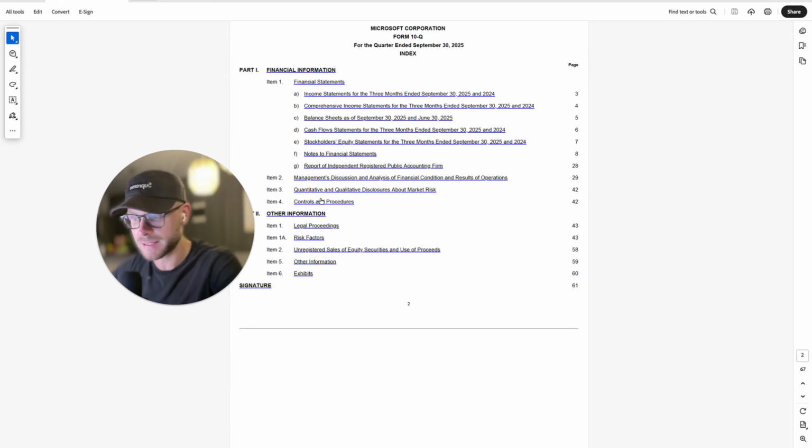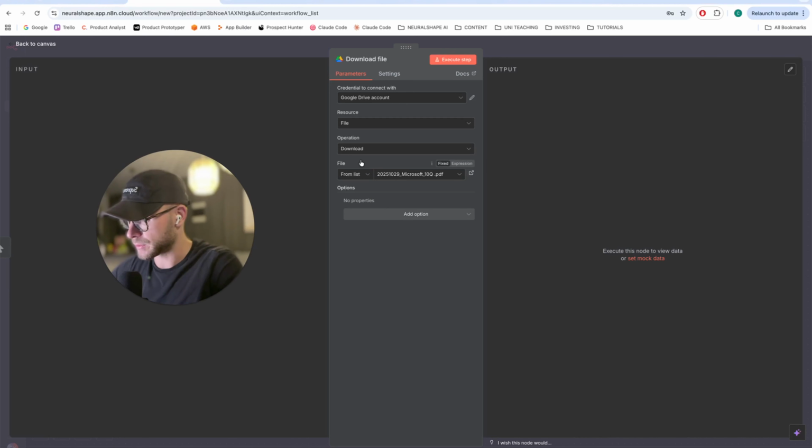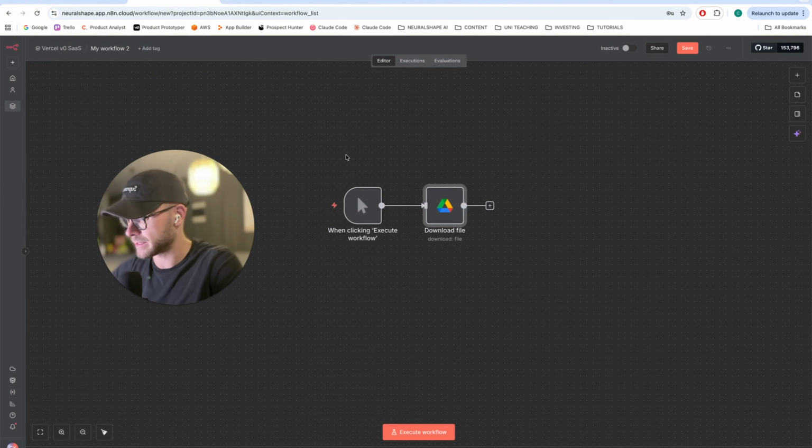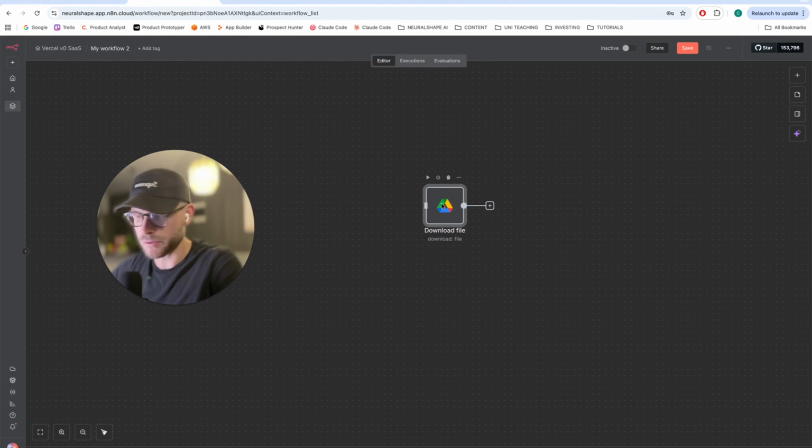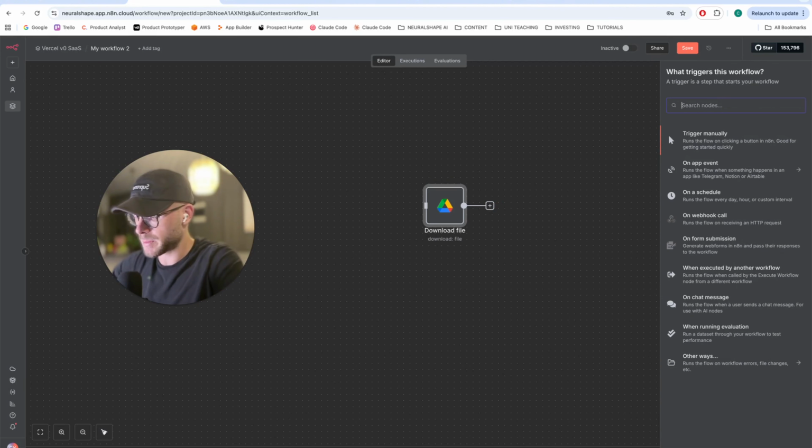We would vectorize that, put it into Supabase for the agents to then interact with it, and the user can answer and ask questions. Well, in order to do that, once again, we had to set up the download file functionality on n8n. We can also delete that here because we can initiate it, for example, with a chat functionality and/or a webhook, for example, to a UI we would build in Vercel v0. I would have a separate video on that if you're curious. But now let's quickly set up the Supabase component here.